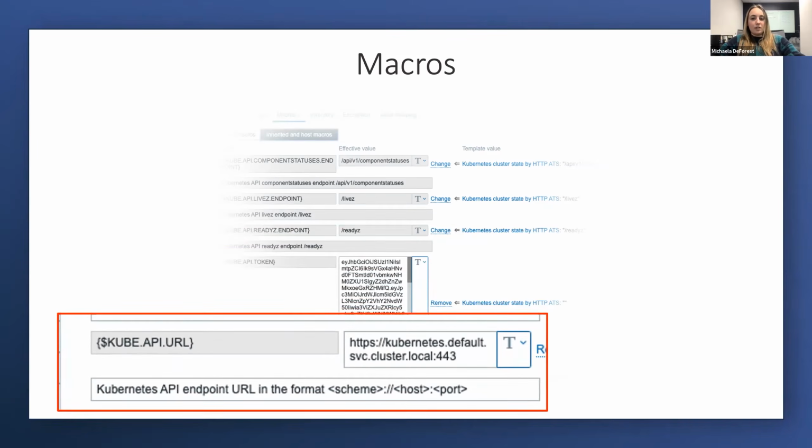Because we're running the HTTP request needed to collect metrics through a proxy that is running within the cluster we want to monitor, we can use the internal DNS names to access the API. In most cases, it'll probably look something like what I have here, https://kubernetes.default.svc.cluster.local:443.